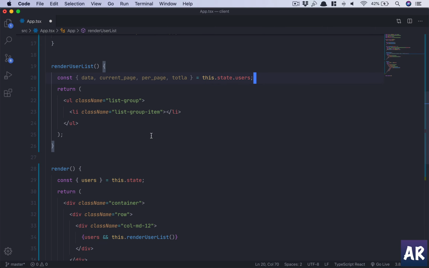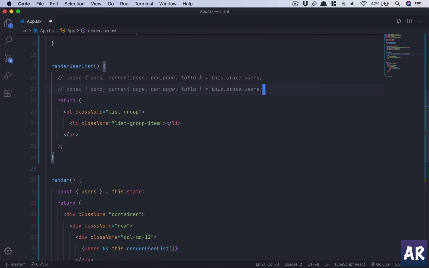So we will need them, or rather in here we will only need the data. So I'll keep this handy because this is total.